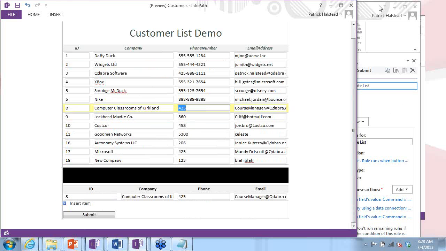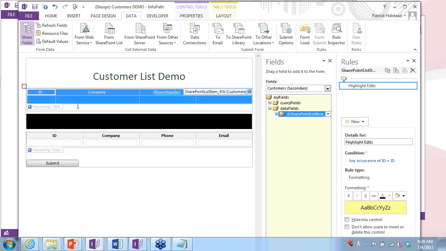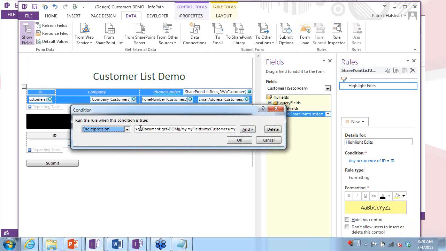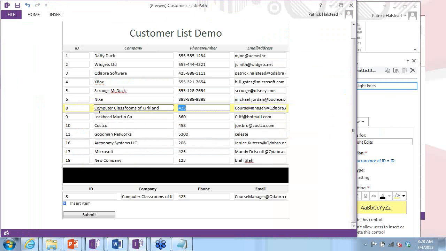It highlights it. Actually, I didn't show you that. The same technique for checking whether it's in the list down below can be used to highlight it. Here we have a formatting rule on the right that is just checking all occurrences of. In this case, if it exists, so it's not, it's just plain. If it exists, then we highlight it. And in this case, it does exist, so we're highlighting 8 up above here to show that it is down below.